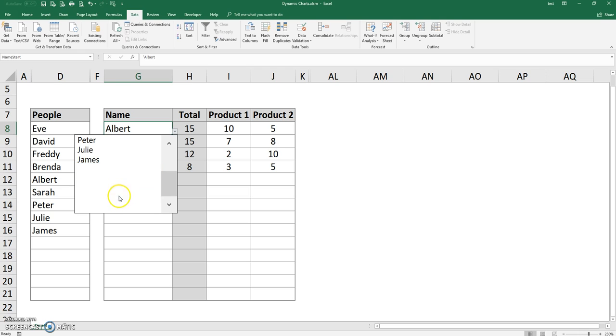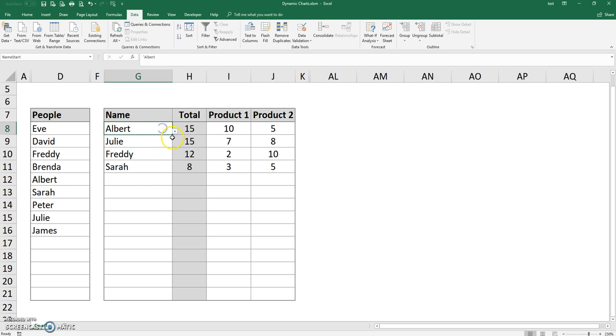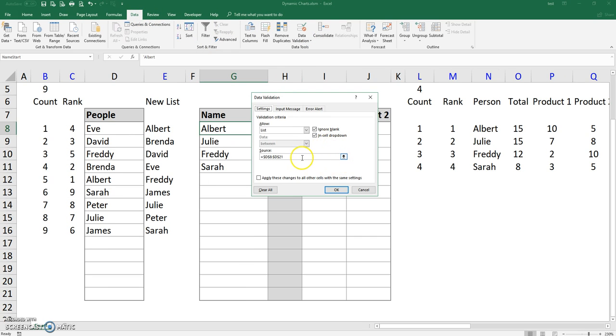And secondly, we've got lots of blanks at the end of the list because the range that has been specified is static. So we can look at what we currently have by clicking on data validation, and we can see that the range that has been specified includes these blank cells at the end, and also all the names in the order that they're entered on the list.